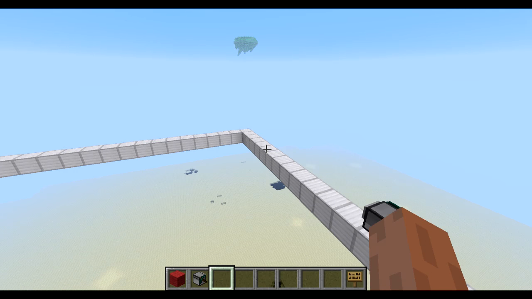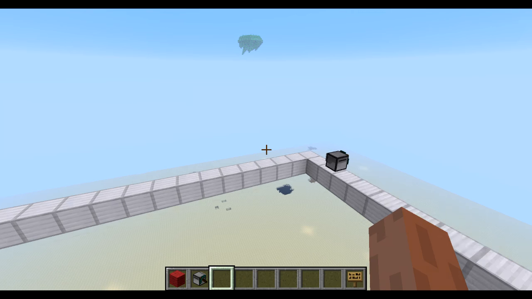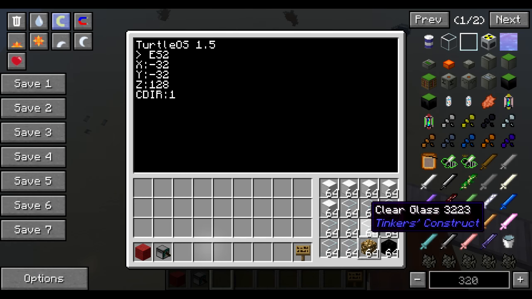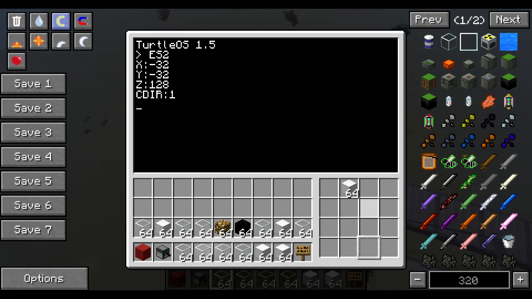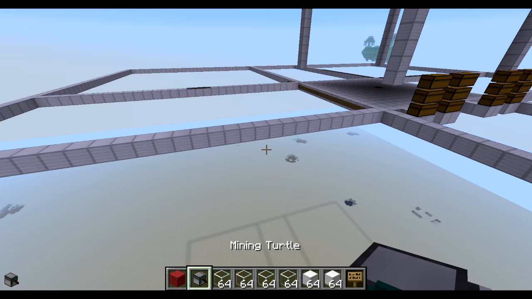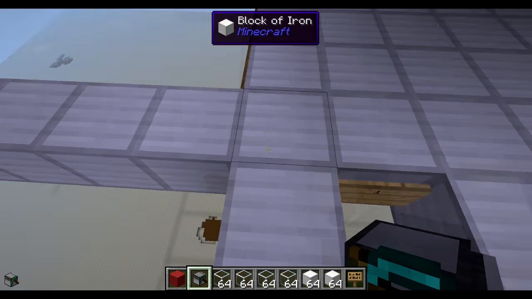So tonight, during the Dungeons and Dragonettes livestream, I'll probably be spending time fixing this code, as you can see, minus 32, minus 32, 128, and C direction 1. I'll probably be testing the code out on this test build for the shell, and then tomorrow I'll try the time-lapse again.